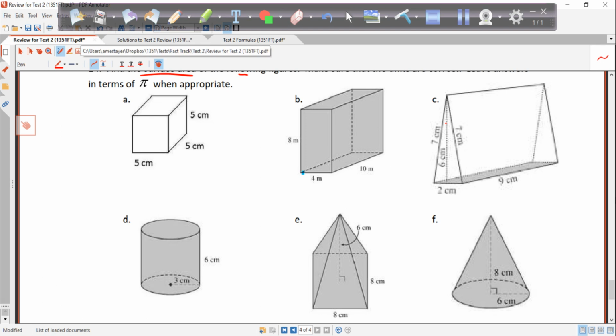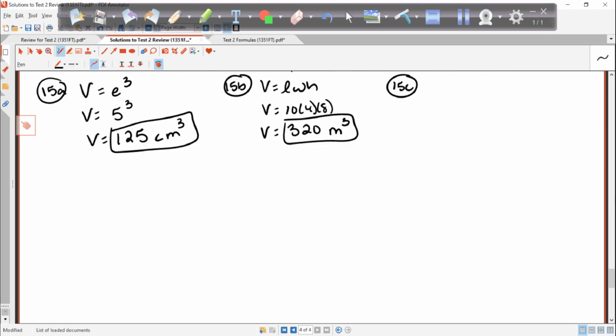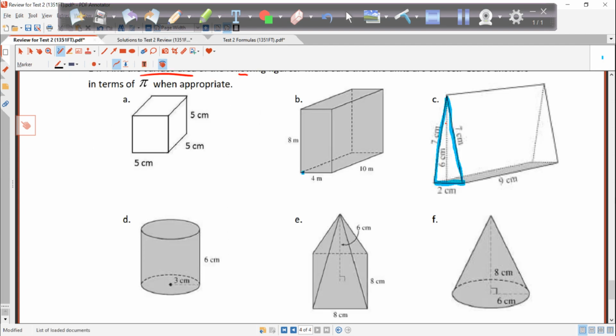Part C is a triangular prism, and just like before, the base is this triangle, not the part that's on the bottom, because the 2 bases are exactly the same, and none of the other sides are necessarily the same. So those are going to be what we're looking for. Remember that formula I just said: volume equals area of the base times the height. When you're doing a triangle, remember it's 1/2 base times height, and the base and the height are at 90-degree angles, so that'll be 2 and 6.